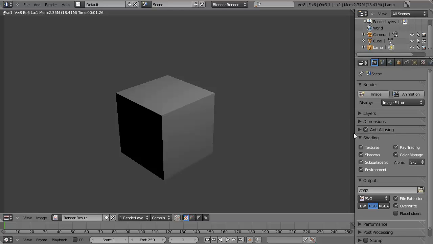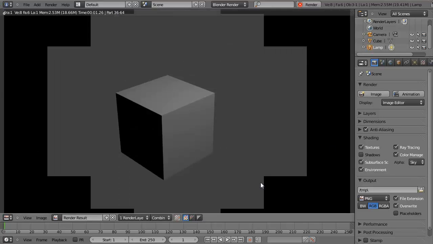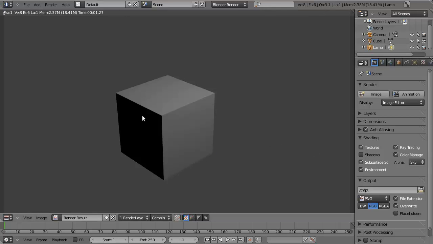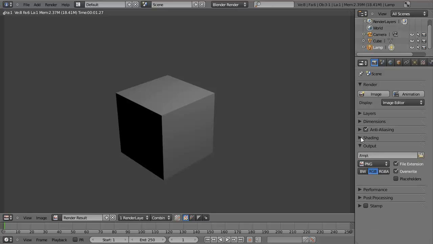Moving on to shading. Shading allows you to disable certain aspects of your rendering. For example, you can turn off all textures if you have applied any kind of images or materials to your models. You can turn off shadows, such that you disable the shadows while rendering. And although you won't see it here, it would appear that this is a shadow because it's all dark. However, this is actually an unlit area of the box. If we were to have multiple objects in the scene, though, you would see shadows being cast from one object to the other from the light, just like the real world. And this setting disables that. You also have things like subsurface scattering, environment maps, ray tracing, and color management. We won't worry about those for the time being. For the most part, starting out, you can ignore this panel.